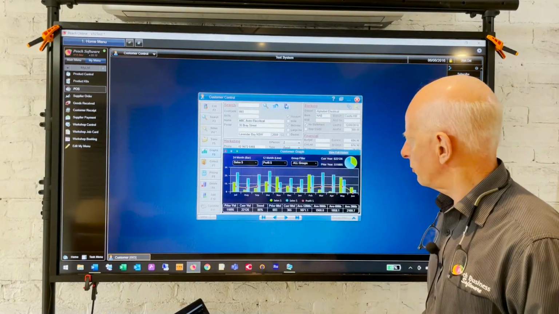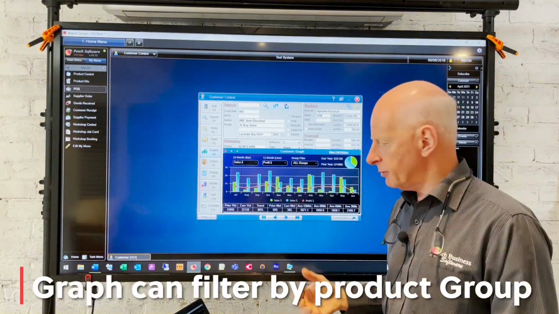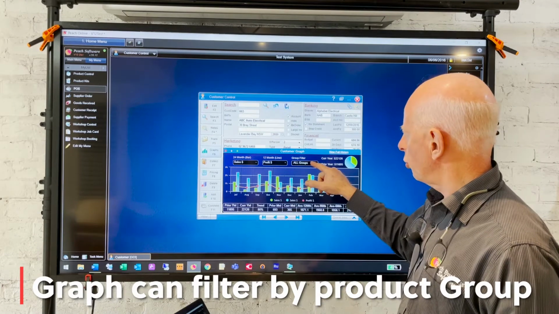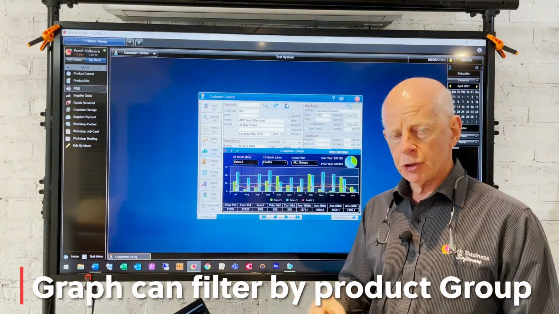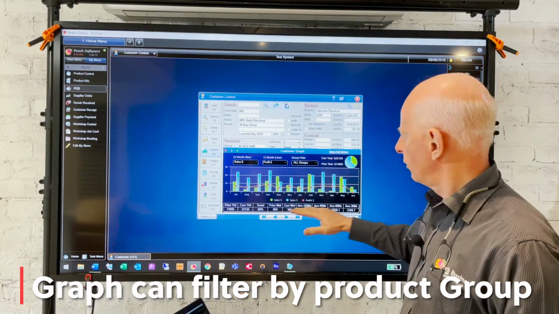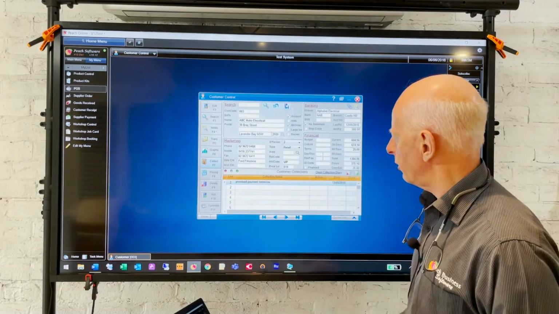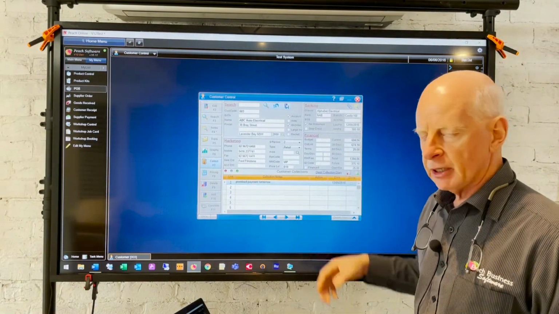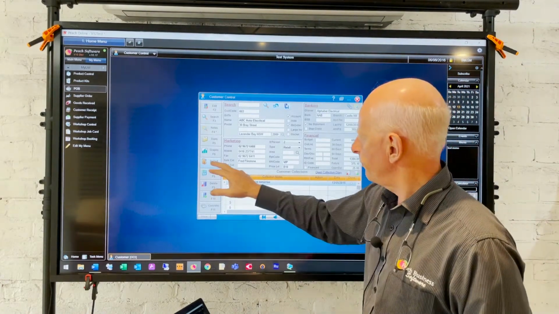Again, graph, same as product control. This is a graph of the sales of the product of this customer. You can choose all groups or just any particular groups if you like. In some of the reports you can pick multiple groups, and this is the sales trend for this particular customer. Collections diary, this is a very brief and very simple collections diary. We have a more in-depth one.